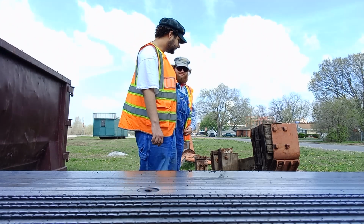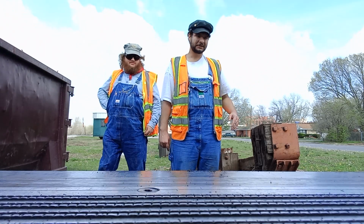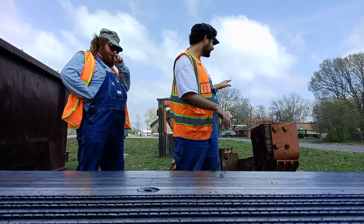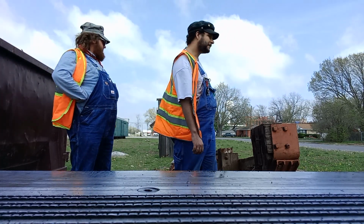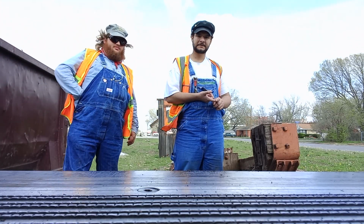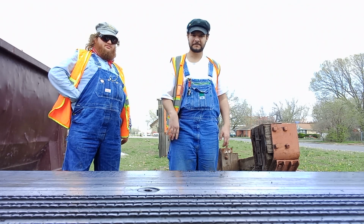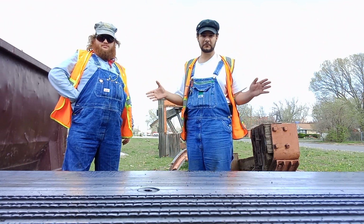So what we're looking at right here is one of the anti-climbers. We actually don't know which one is which right now. We still have to go back and relabel them, but we're loading one and then the other, and we've got the back end and the front cab end, because that's all that's left. The chassis was scrapped, and the roof and the sides of the car were scrapped. The trucks that it sits on are just out of frame over here, but we don't need those for what we're doing with it.